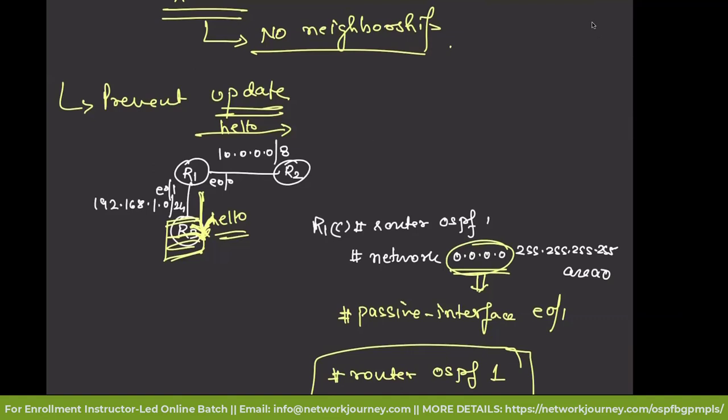Okay, guys, any other question from today's class before we wrap up? Okay. So tomorrow we're going to start with the lab, and I'm going to show you a lot of debugs where we're going to see how the adjacencies form, how the router ID is going to be selected, all that stuff. So lab-wise, we're going to see everything. We need to meet at the same time, 9 o'clock, and we're going to continue from here.